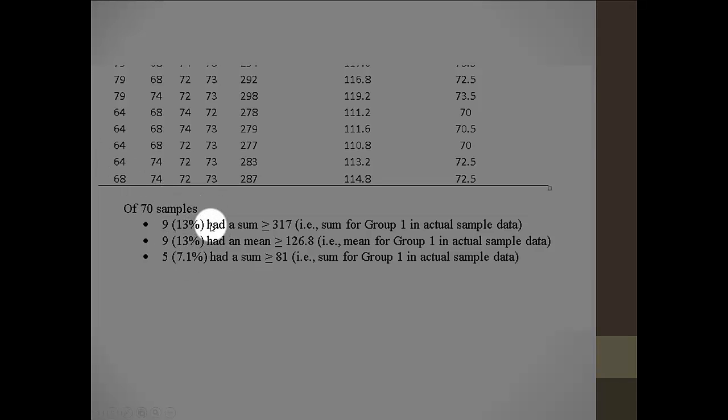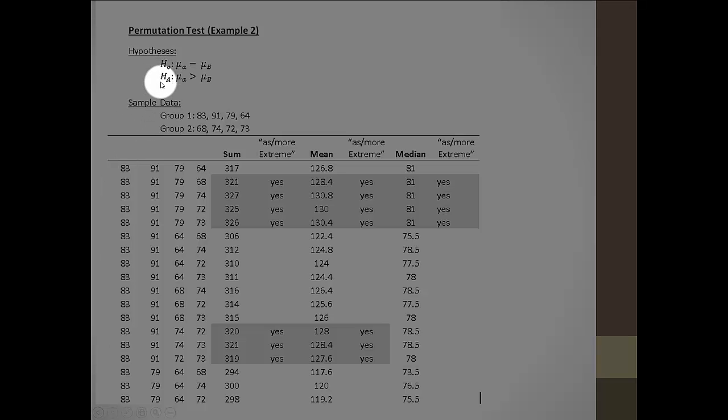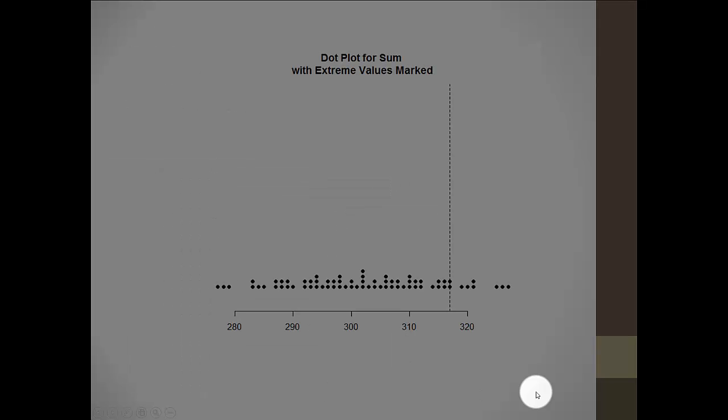All of those, again, are p-values, likelihood that chance will produce a result as extreme or more extreme than the result that we had. Again, going back here and saying in the direction of our alternative hypothesis. And here's just some graphs to strengthen your understanding here. This is one for the sums. And so there's 70 dots here. They're all 70 sums that were in the data that we could have gotten from the 70 samples.